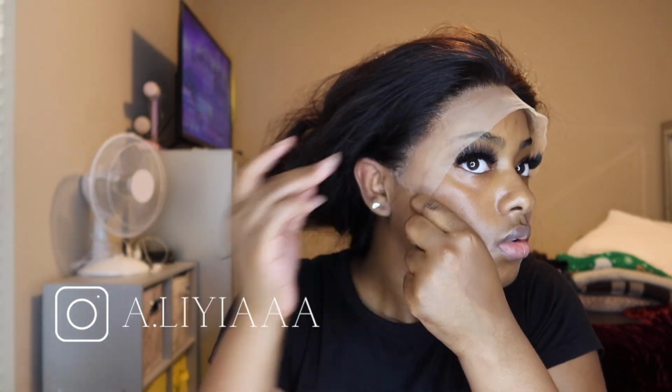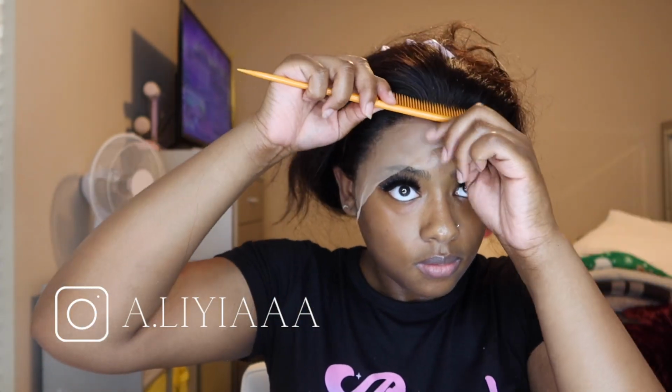Yeah, I broke my comb. I was like, how? I was just doing too much, and that's why I broke, but I'm still gonna use it because, you know, you gotta thug it out. I wasn't gonna look for another one.